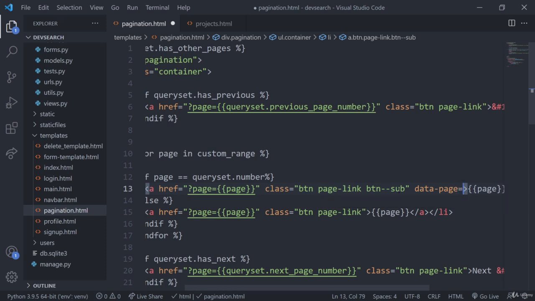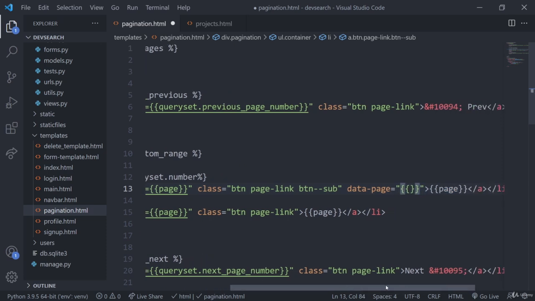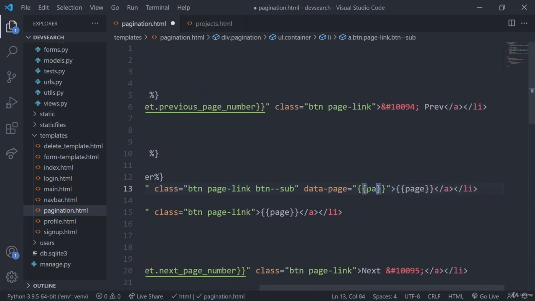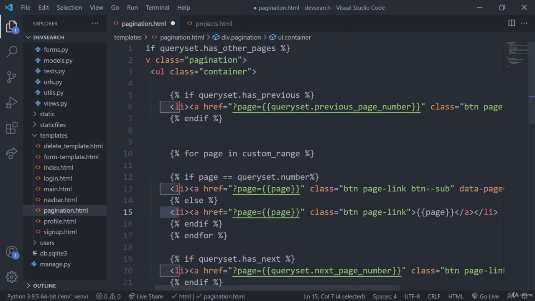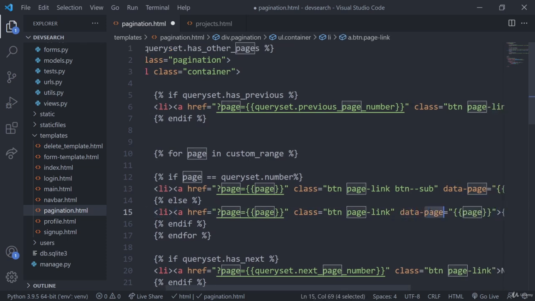We can add in as many attributes as we want to a page here. So we're going to do data-page, and we're going to set that value to the variable here. I'm going to scroll over, and we're just going to pass in the page. Let's take this value now, and let's also add it to this link right here, this second link, the inactive one. We'll paste that in there. So we do data-page, that's the custom name, and the page value.